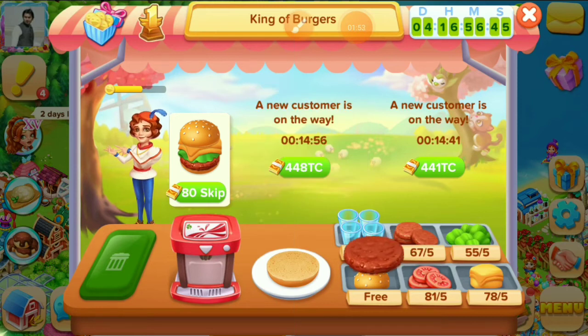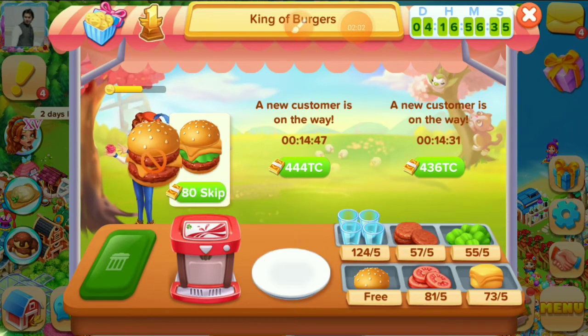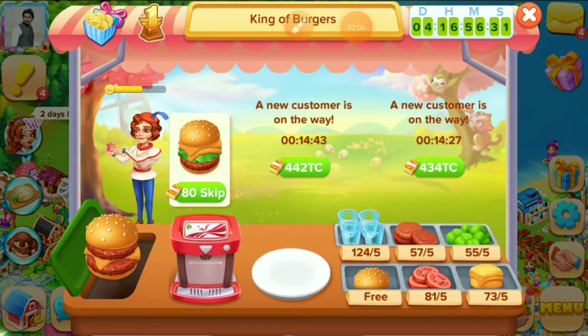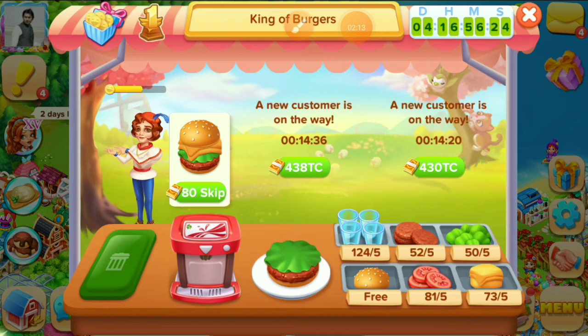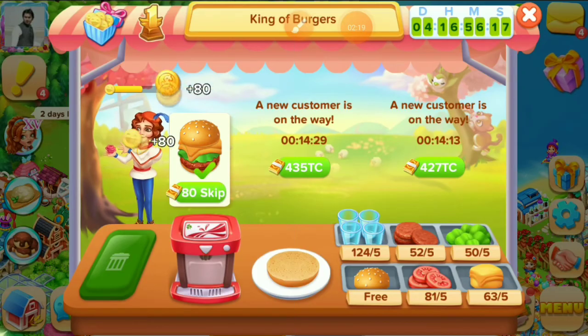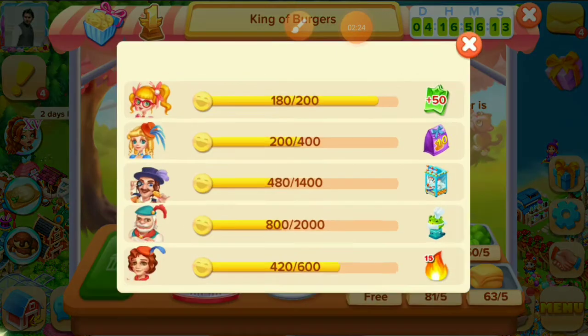And the next thing is that if you forgot how to make, for example, this, we made it bad, so we cannot treat this, then you can waste it. We have thrown it away. Now we are making again, and we are treating. So we have treated successfully. A new customer is on the way after 15 minutes.